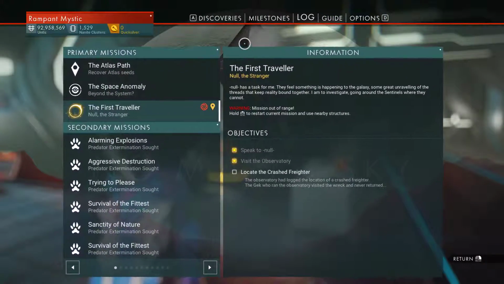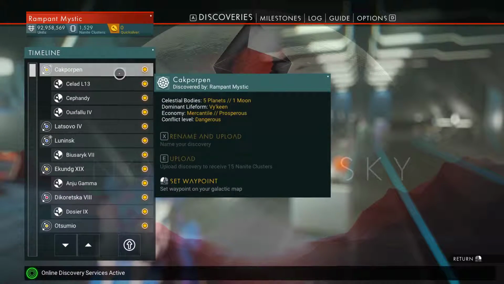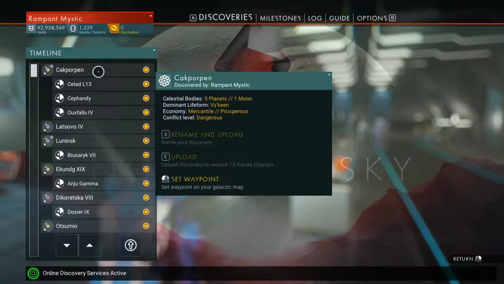Just bring up the discovery menu, go into discoveries, and hover over, for example, this planet. It says Mercantile Prosperous. That's the planet we were just on. Mercantile Prosperous, and that's it. That's all you need to know.